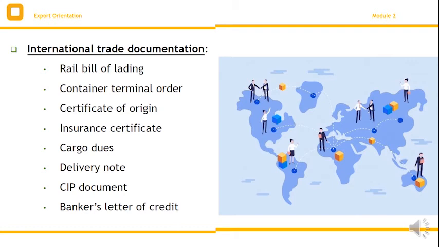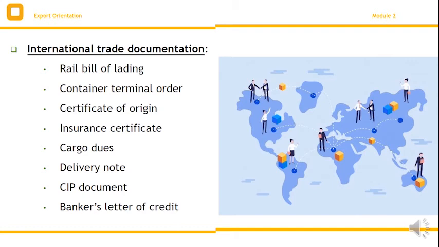Then we look at the rail bill of lading. When it comes to transporting bulk cargo by rail, the documents that are applicable are the Spoornet combined consignment note, the truck label, and a Spoornet freight transit order. This document needs to be stamped by customs when goods are transported between neighboring countries.